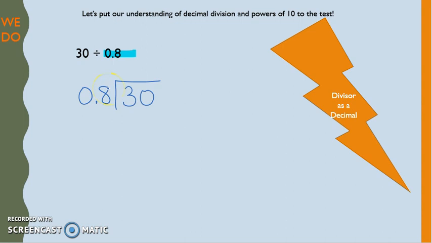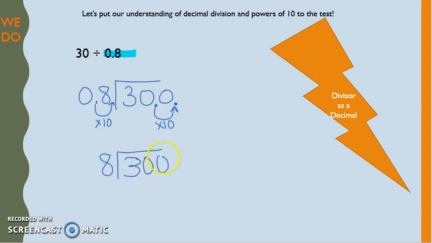Well, in order to make it a whole number, we're going to move the decimal over one time because we're multiplying by 10 to get a divisor of 8. Well, whatever we do to the divisor, we also must do to the dividend. Believe it or not, there is an imaginary decimal right here. So if I have that imaginary decimal and I move over times 10, then the decimal point is now going to be here, and I have this empty bucket that needs to be filled with a 0. So now this problem becomes 300, that's our dividend, divided by 8.